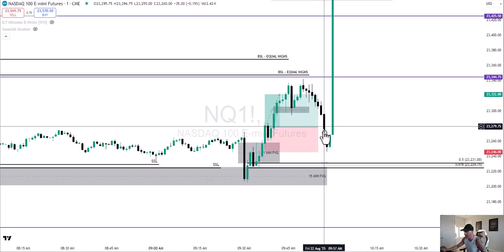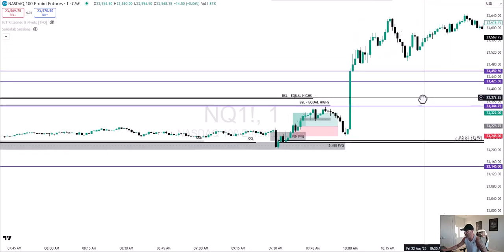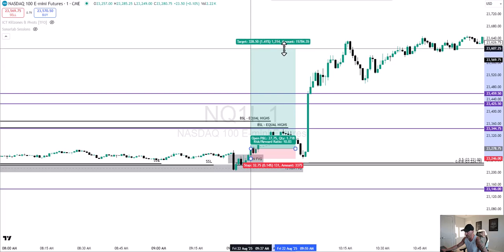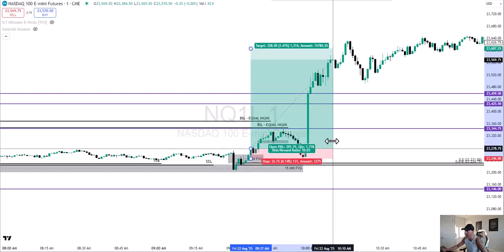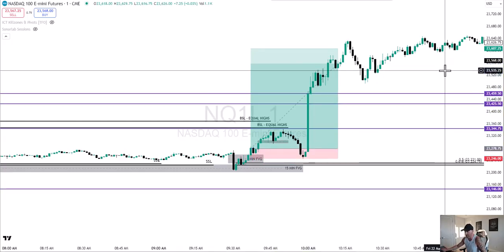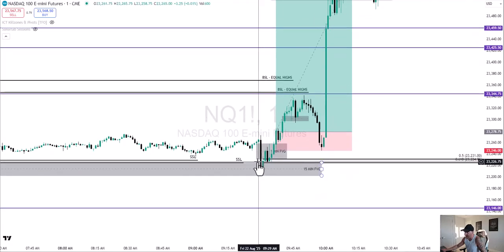If you hold your position and play, don't get me wrong, look at this. This would have been incredible to catch. Could you imagine catching this whole play? Literally, this whole move was called out, you guys. Now I did hop on live. I think Mags and a couple people were on live. I did hop on live for just a voice chat for like 5 minutes, but I was at a wedding. We had a big breakfast going on with the bride and groom. So I just said, listen, this is the only thing I'm looking at, you guys, is this PO3 or this AMD model. And it didn't happen at 10. That's what I mean.